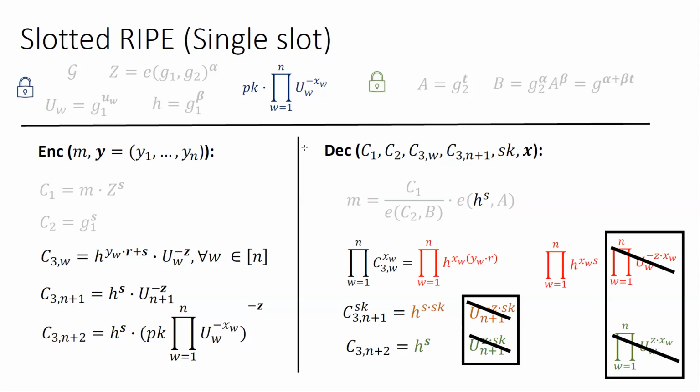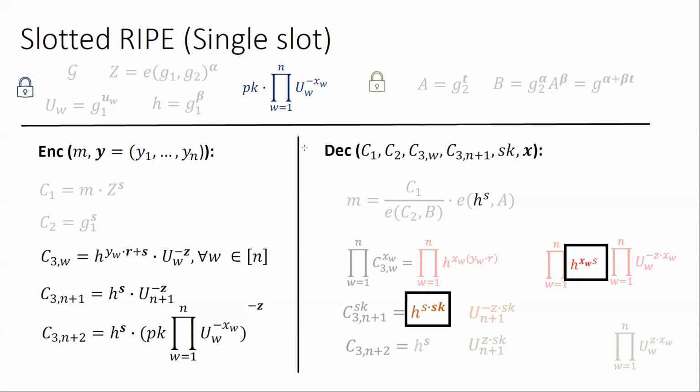The last thing that remains here is the multiplication between all the S components and the Y components in the exponent, because we are essentially raising the Y components to the X components. And they are also randomized by this randomizer R. So for the inner product, since the inner product must be 0, this term is also going to cancel out. So what remains to calculate H of S is just the secret key and all the XW terms that are part of the decryption. So we are fine.